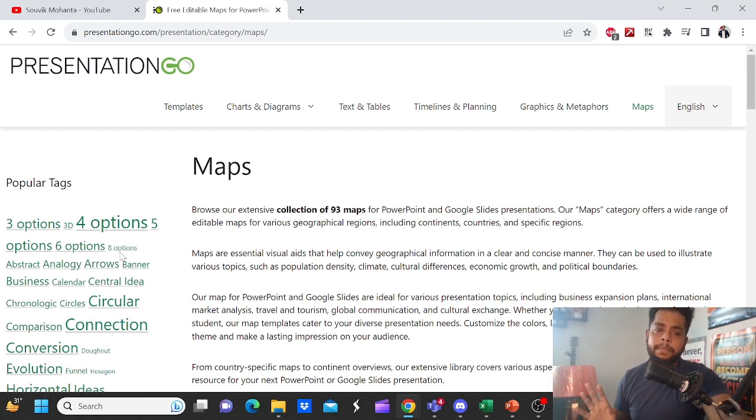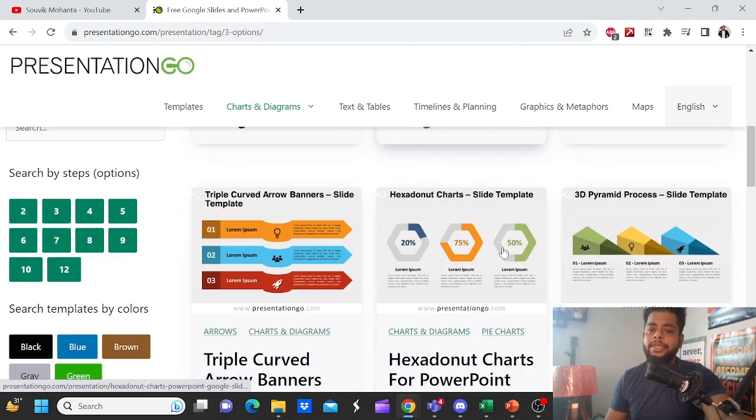Okay, so there are three people who have opted for a job, and they have sent their CVs, let's say, to the organization, their resumes about themselves. Now if I am the HR of the particular company, I have got three options, right? So I will just click over here, three options, and look, these are the three options.